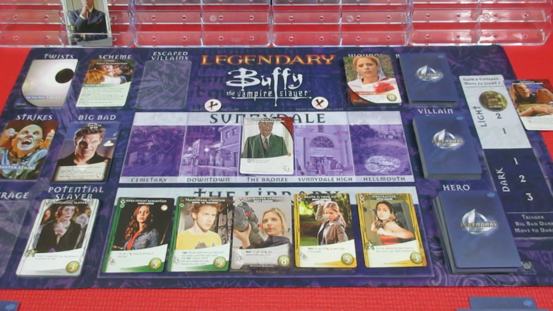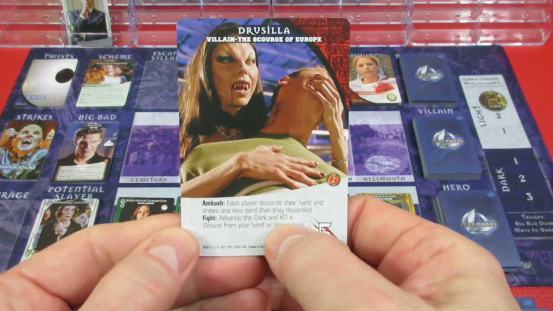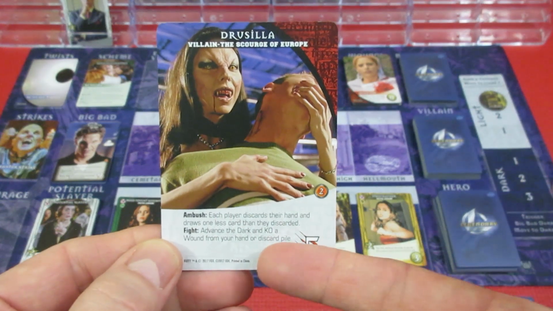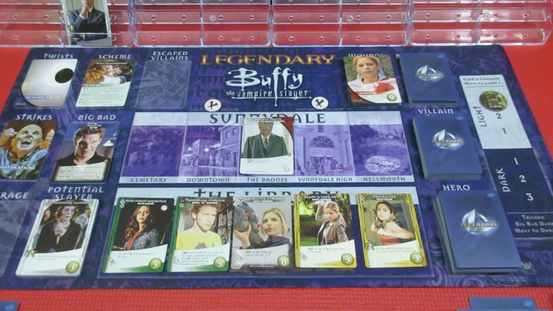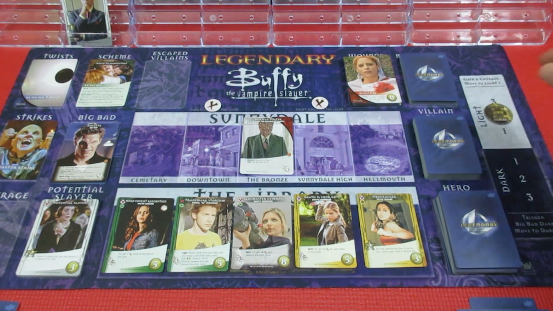Alrighty, a couple little corrections here right at the end of the episode. Yes, we had Drusilla. And I forgot here. It said, advance the dark and KO a wound from your hand or discard pile. Player 2 took out Drusilla. However, we didn't have a wound in our hand or discard pile, but we could advance the dark. And so we shouldn't be sitting at light 3, we should be sitting at light 2.